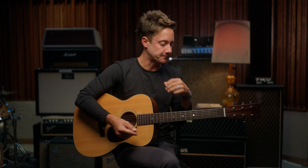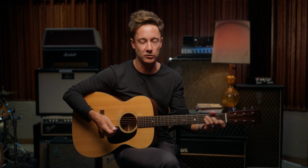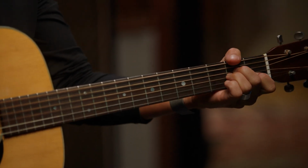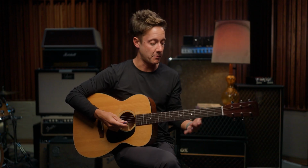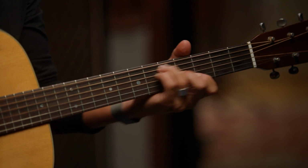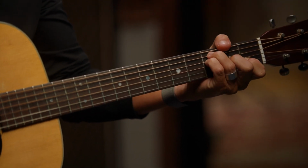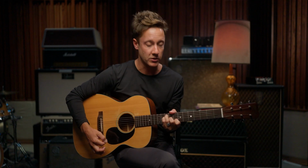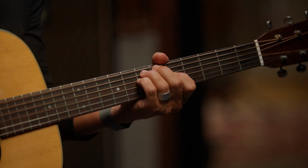Okay, let's try it again in a new key. So let's go 4, 5, 6, 1 in the key of C. So 4 chord, 5, 6, 1. And now I want to rise up the neck in chord forms that I might not normally use. So 4, 5, 1, 4. Pretty cool, right? So we got our 4 chord here, our 5 chord, our 6 chord.